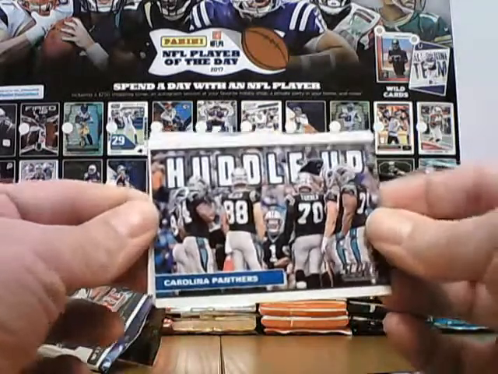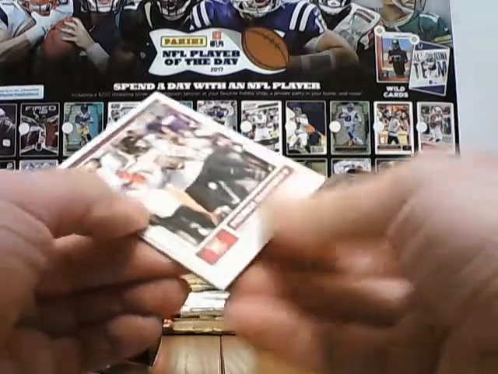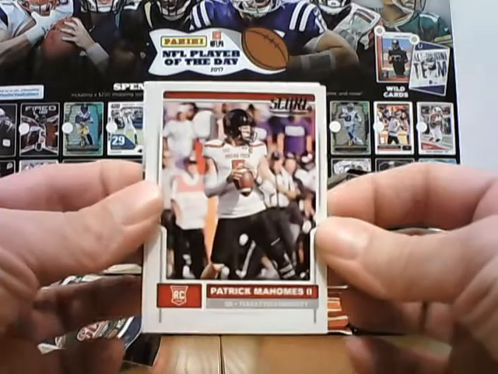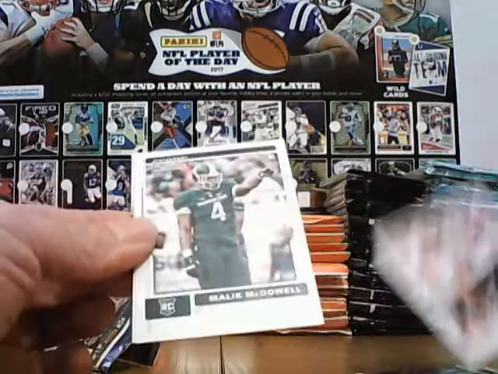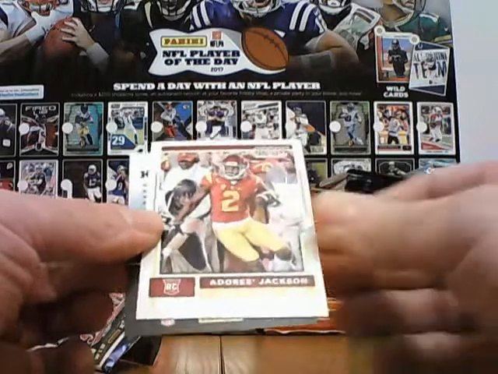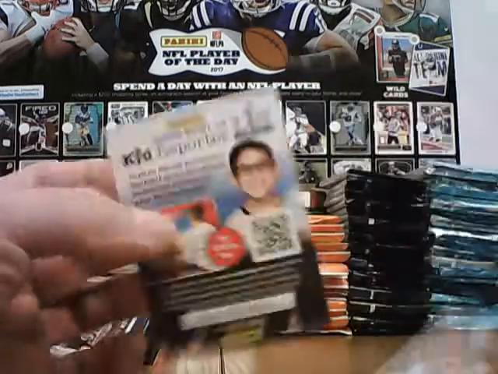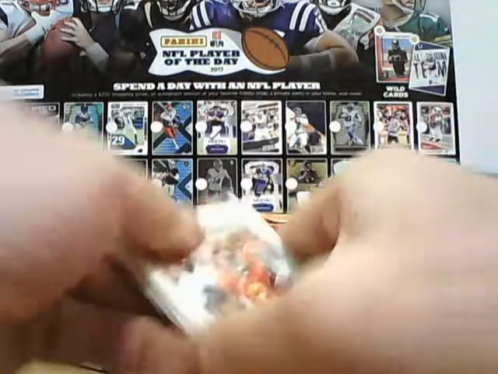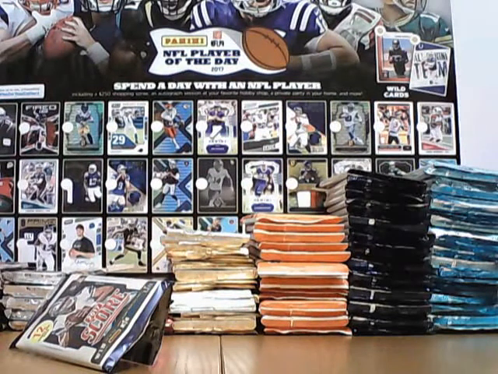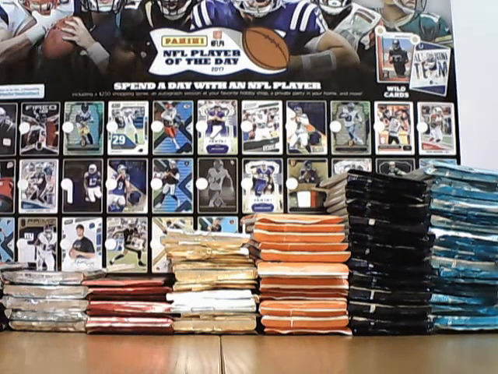Panthers Huddle Up insert. Patrick Mahomes, rookie for the Chiefs. Malik McDowell, rookie. And Adore Jackson, rookie as well. And Kid Reporter card. So that's yours, Dan. First one for you. Score pack. Okay.